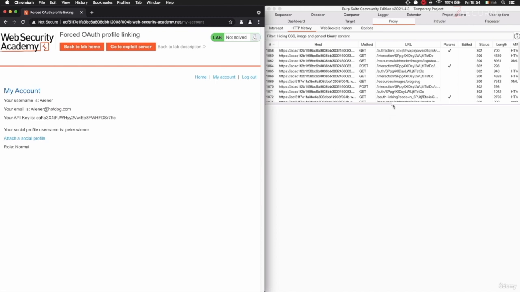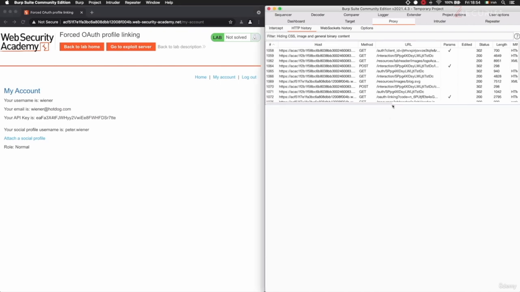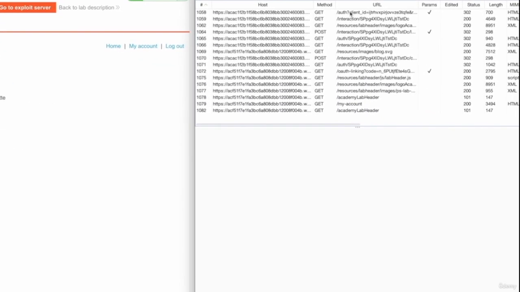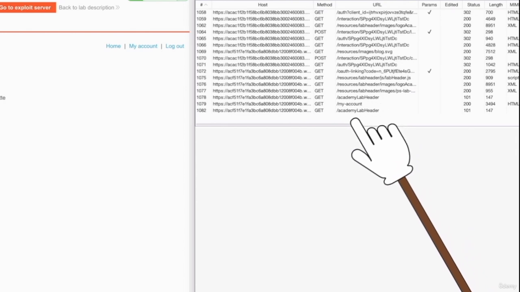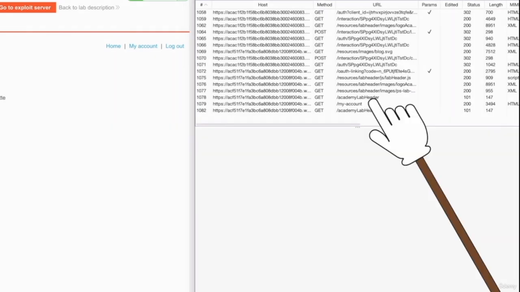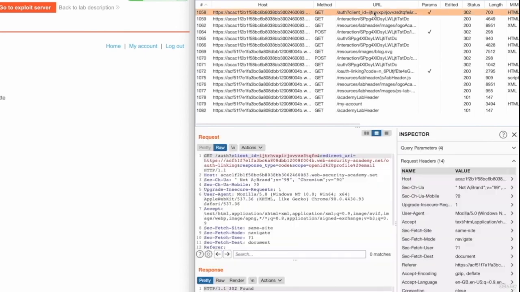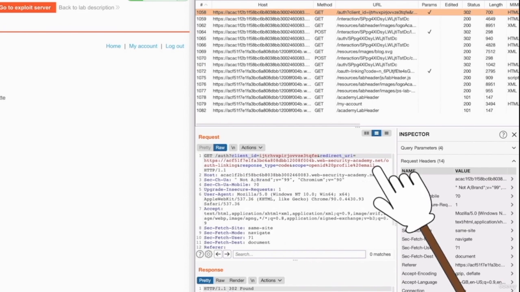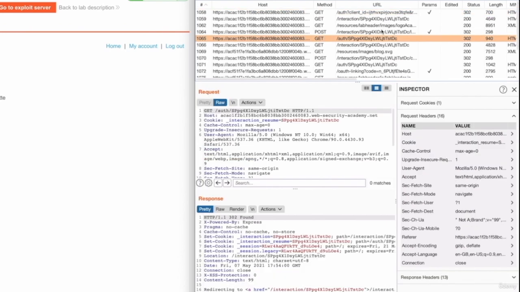So far we haven't really done any hacking. We've just been using this website, using its features, and we can basically just come in here and analyze all of the requests that were sent in order to attach our social media account to this website. Again, as usual, at the start, as you can see, we have a client ID that is being sent with a link. Going down, we can see some requests for interactions, not really very useful. Let's click on the auth and see what's happening in here.